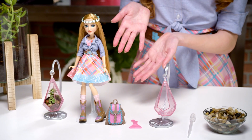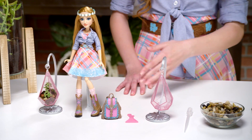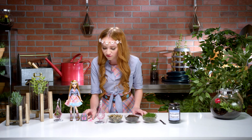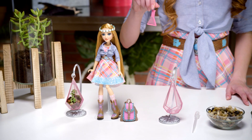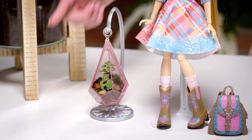Here's Ember. Isn't her outfit cuter than a country critter? I wish I could wear this dress every single day. And her boots too. She comes with the sweetest bag and this fun comb shaped like an Erlenmeyer flask for the perfect mix of science and fashion. Now, the best part — the hanging garden.